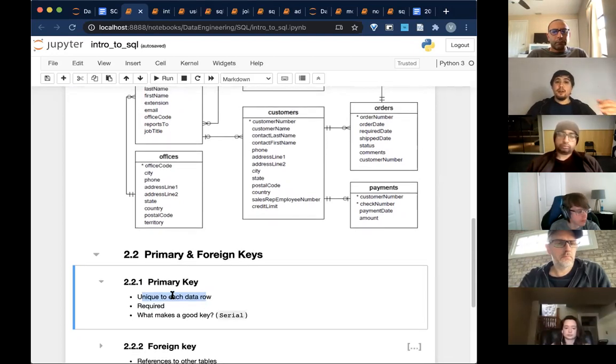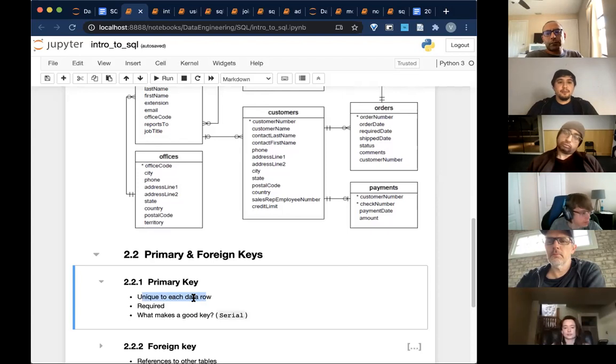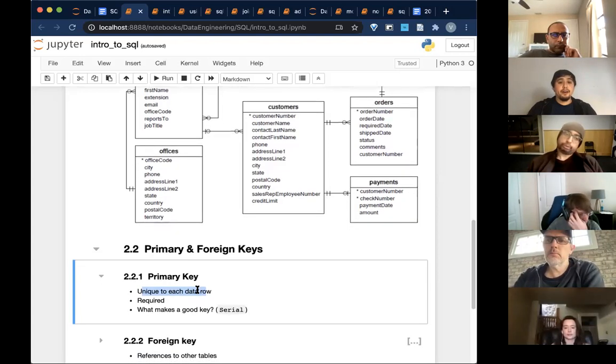For example, if you're working in finance and talking about customers, a lot of times the unique ID is your social security number. We know for sure no one's going to have the same social security number, or TIN, which is the equivalent. Now, of course, whether you should have social security numbers in some databases is a whole different thing. But the idea is you'd have a unique thing. You wouldn't want to use someone's first name as the primary key because it's not unique. It's going to be an issue trying to reference that record.